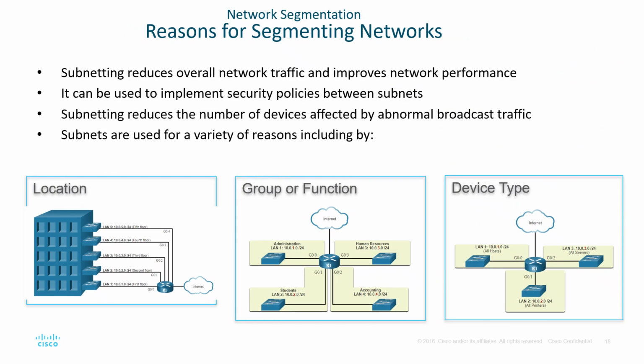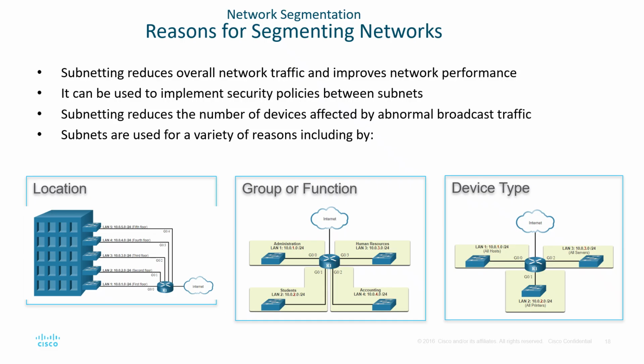Now, reasons for segmenting your networks. Subnetting reduces overall network traffic and improves network performance. It can be used to implement security policies between subnets. It can reduce the number of devices affected by abnormal broadcast traffic. And subnets are used for a variety of reasons, which include some of the following here. I can subnet per location.